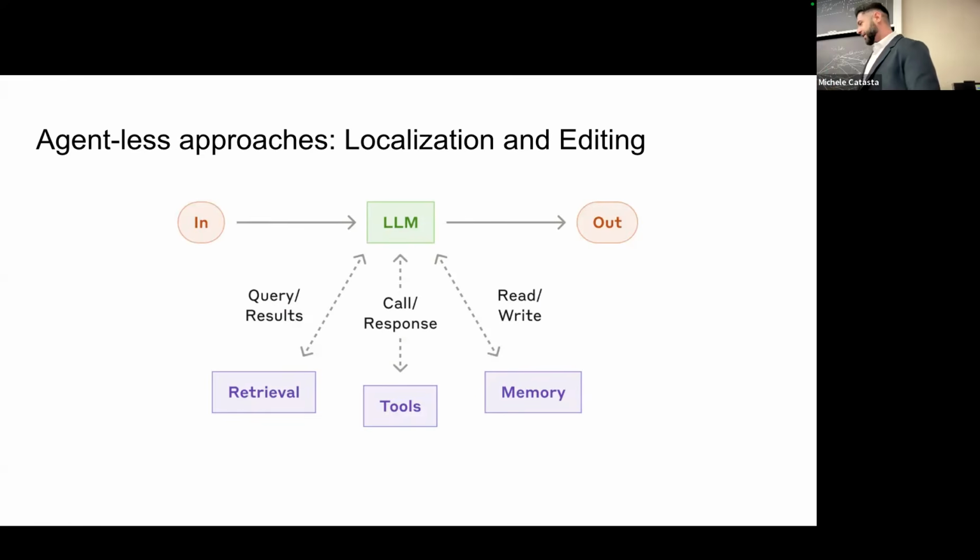The idea here is that LLMs for a while have been augmented by not only the core model, but also by using retrieval on the side. I think that's what everyone calls RAG. LLMs can also do tool usage. And last but not least, you can have some level of memory management. So rather than blindly adding information to the context, you can have some logic under the hood that decides when it's worth dropping information from the prompt or if it's worth keeping it. There is no feedback loop in here, right? It's just whenever you do a call, you augment it with additional information that will make the LLM call more effective.